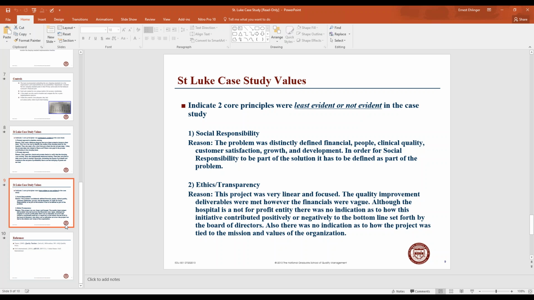So I thought you guys did a really good job in here. You picked up some core values that maybe weren't as evident as the other ones, like using data, because they did collect data, and valuing people. In other words, they used the employees' insights and engaged them in the problem solving and stuff like that. They focused on process improvement. They had all these great systems reviews, but there were a couple of things you might have said, hey, particularly to a Baldrige winner, if you want to go to the next level, maybe you ought to think about a couple of things like that. So you guys did a great job in picking up a couple of things that really illustrate some key points about how you operationalize those core values.